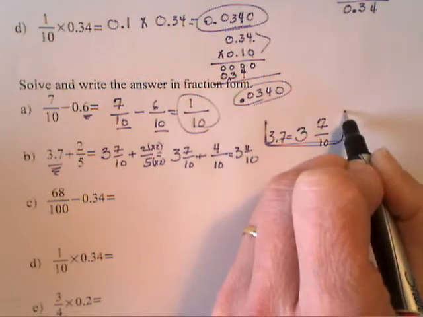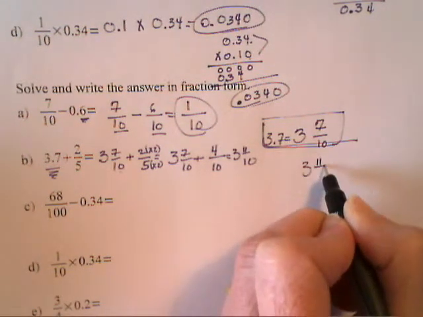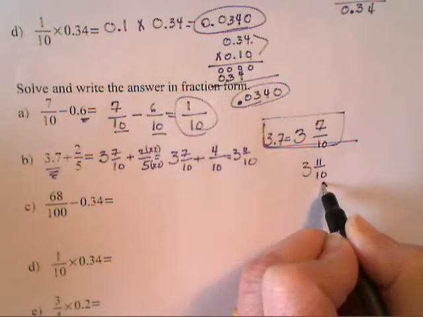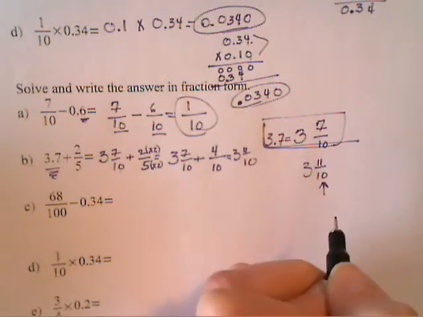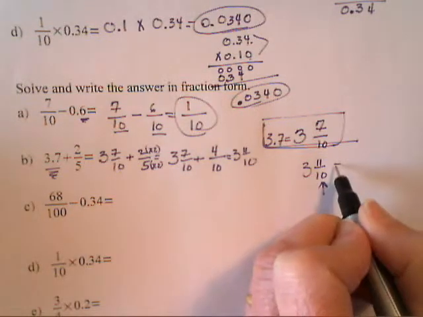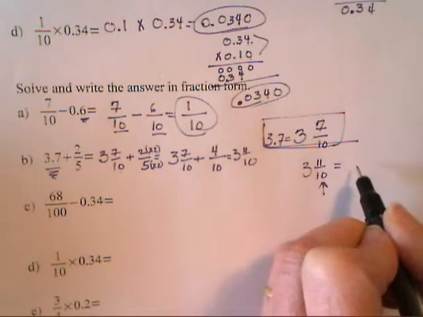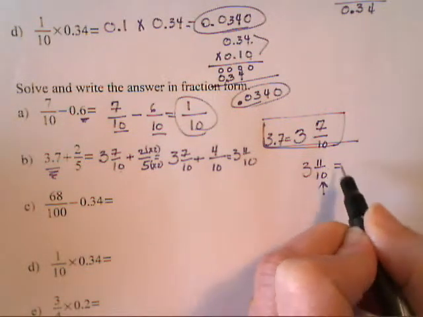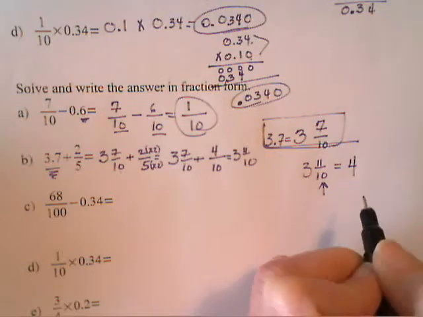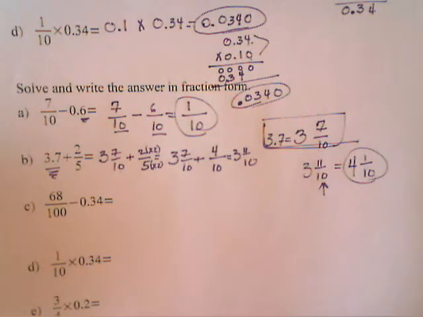Kind of move this off to the side here. All right, so if you've got 3 and 11/10, this here is an improper fraction. So let's combine that with the 3 and take away 10 of those tenths. If I have 11/10, that's the same as taking a whole one out of there and making that 3 up to a 4, and I'll have 1/10 left over. So there's your answer for B.